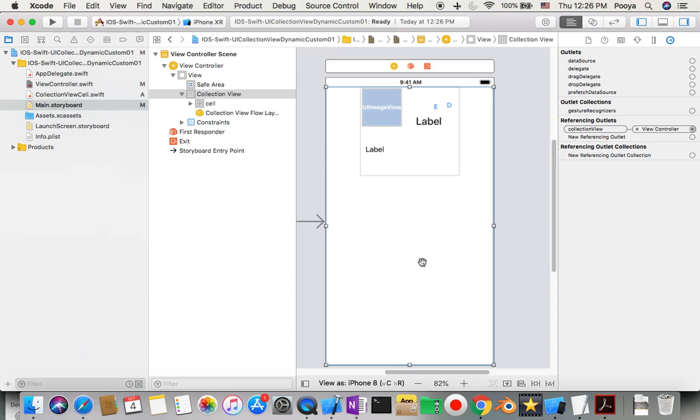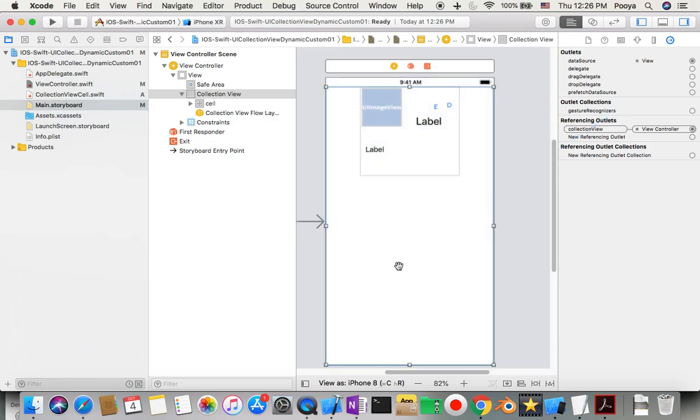Also, if I select my collection view, here I will see delegate and data source, so I need to actually connect this one to my collection view.